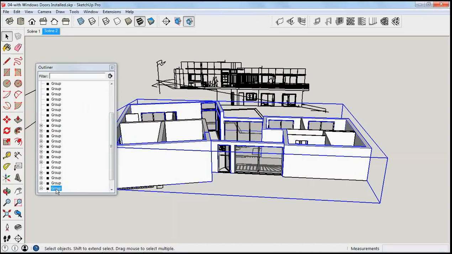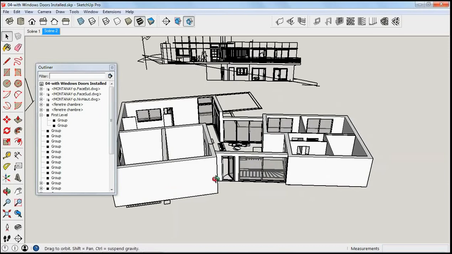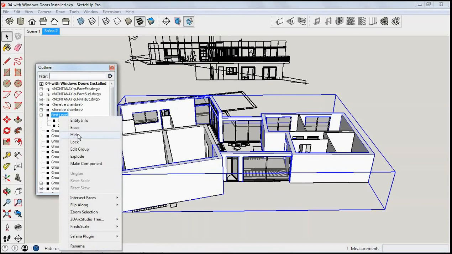Make a group, and I can rename it, saying this is my first level. But in the first level, these are the external walls, so let me name it as external walls.